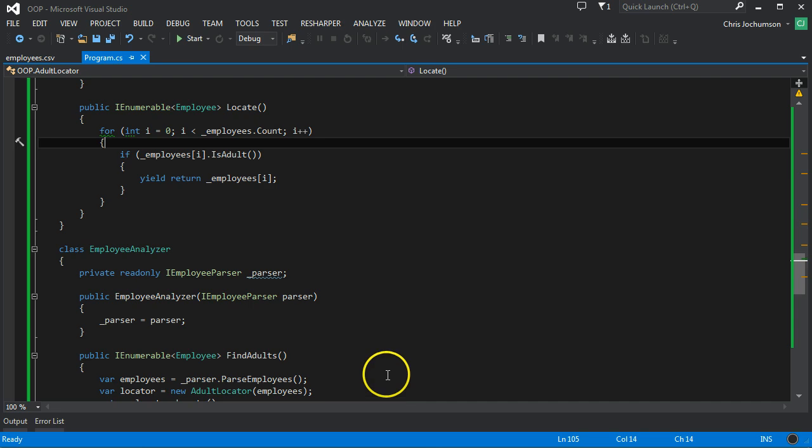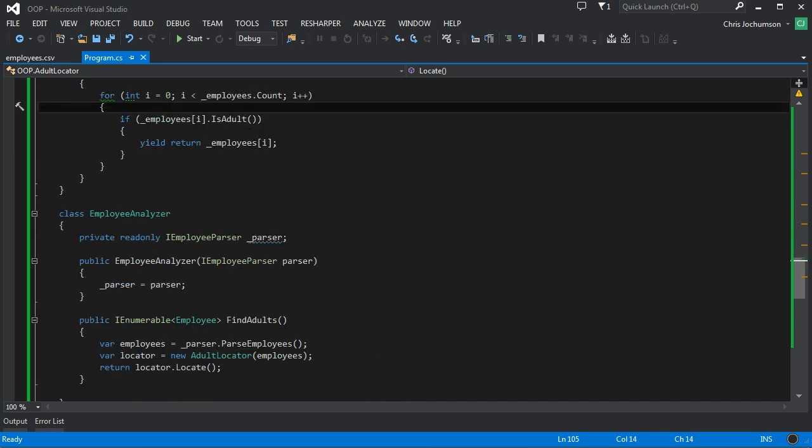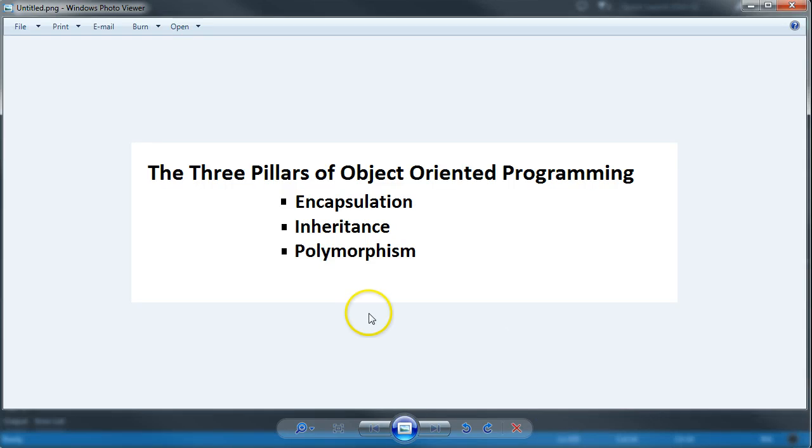So that's about it. In summary, we've covered the three pillars of OOP: encapsulation, inheritance, and polymorphism. We've shown how modern OOP favors interfaces and delegation to achieve code sharing.